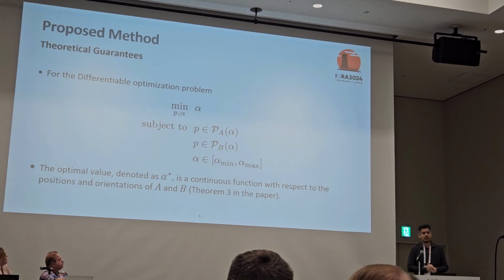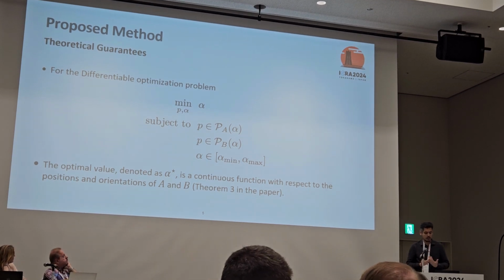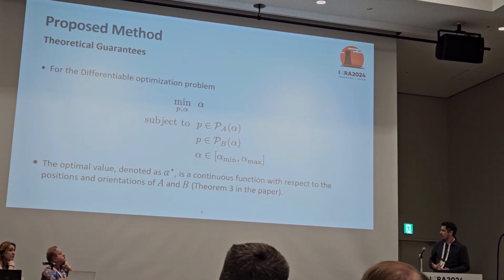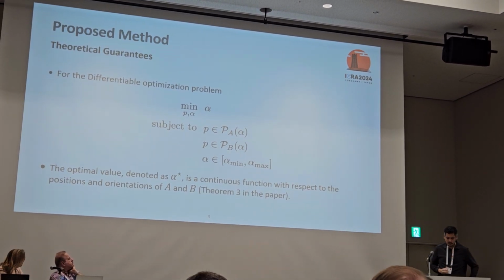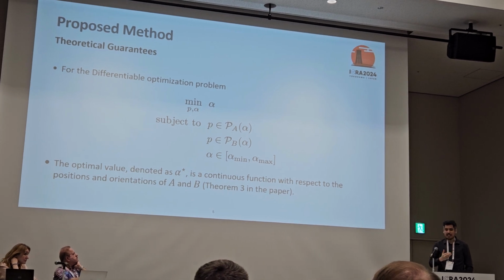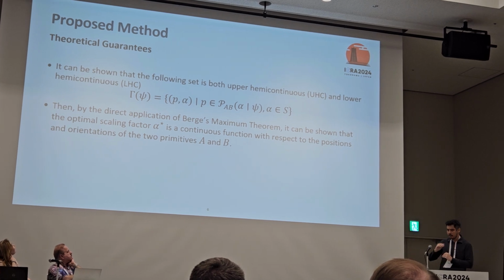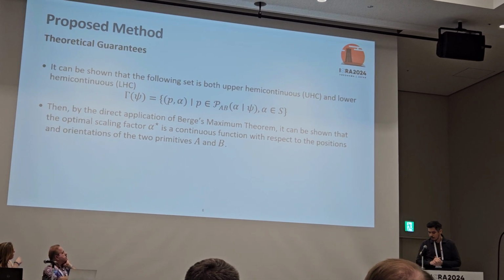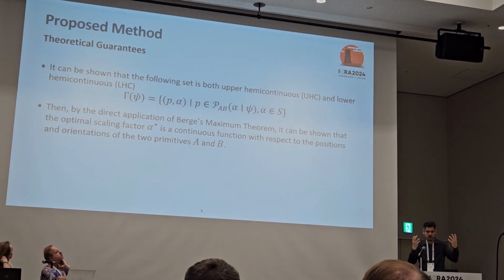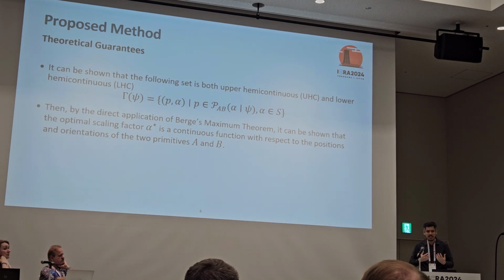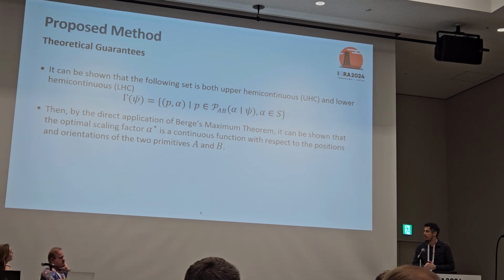Okay, so we would like to provide some formal guarantees for this scaling metric, right? And the first one that we provide in the paper is about continuity. So we can ensure that this alpha, and therefore the CBF function as well, because they are essentially the same, save a margin, is a continuous function as a function of the pose of both objects. Of course, I don't have time to go through everything here, so I'm going to go very quickly over some key points. In order to establish continuity, we need to study this function gamma here that maps the poses of the 2 objects into a set, which is essentially the constraint set of the optimization problem you have to solve in order to obtain the scaling factor, right?